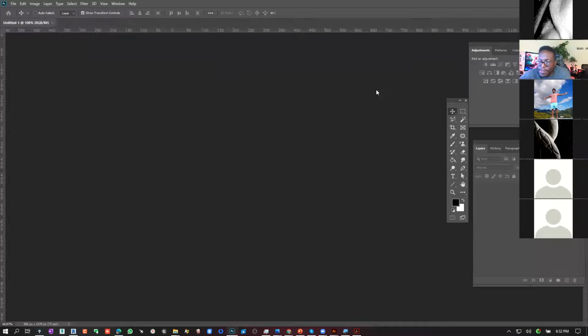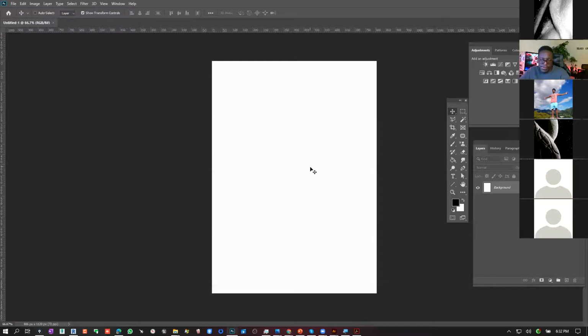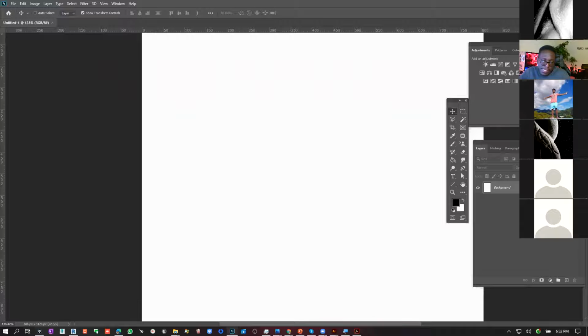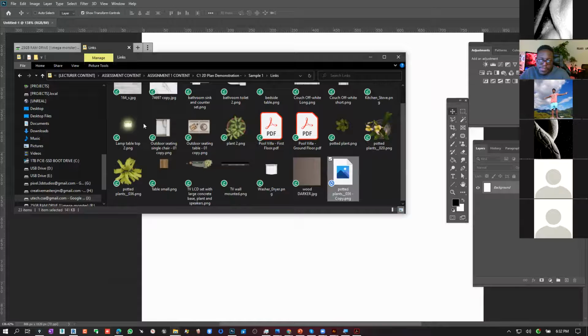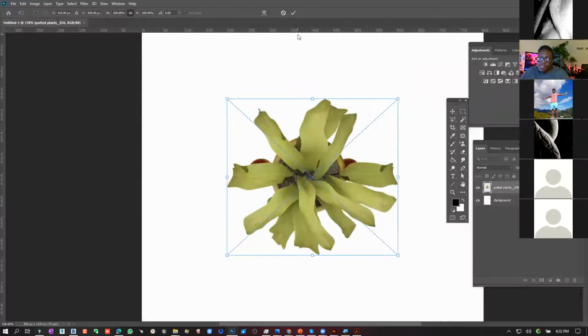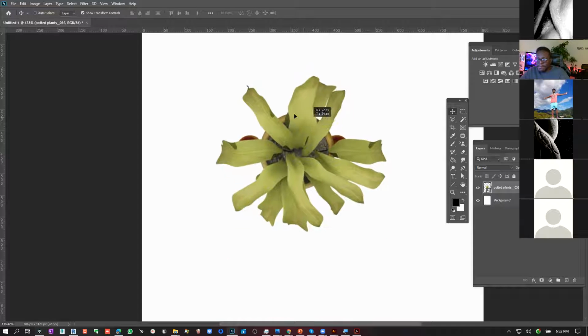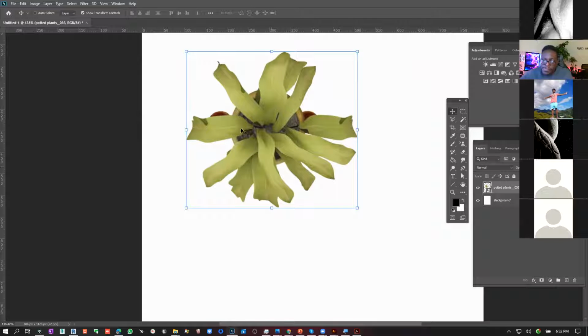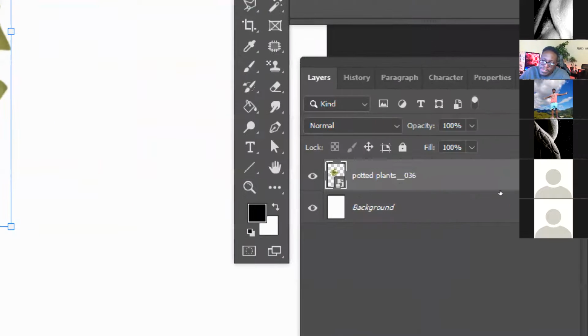Let me give you one more example of non-destructive editing that you may even use when you're doing this assignment. So let's say, for example, I'm going to use this same plant again. So maybe you have this plant. This is in Photoshop now. And you add this plant in Photoshop. So maybe you realize that because of how your drawing looks, you need to modify the shape of the plant. Let's say that. Well, by default, when you drag objects into Photoshop, it comes in as a smart object, which you can see here.